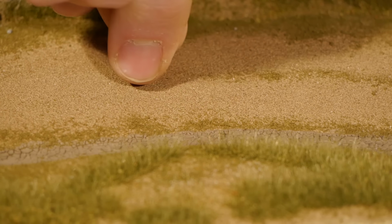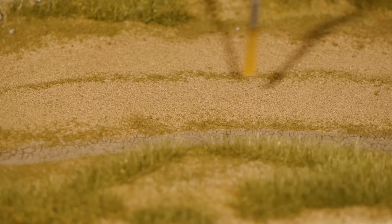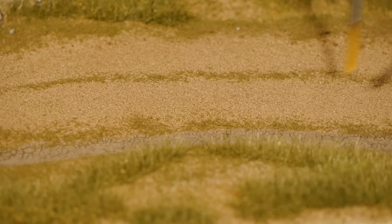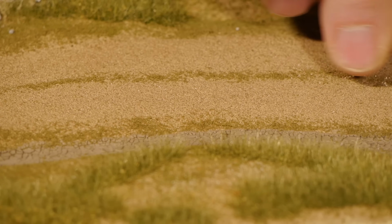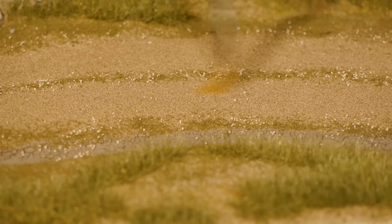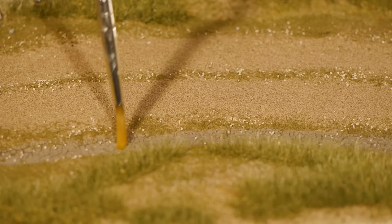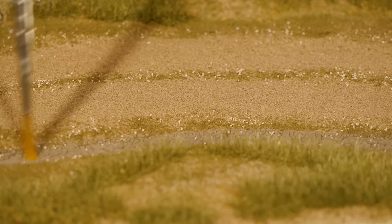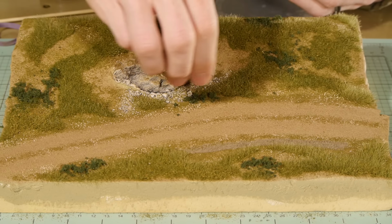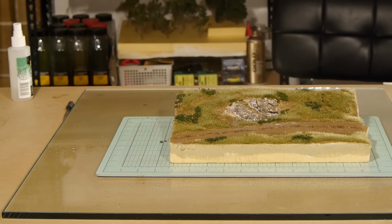I make sure to add some fine turf down the centre of the road and brush away any excess that falls in the wheel tracks. I do the same with the fine buff ballast down the sides of the road and also down the centre of the road, again brushing away any of the excess that falls in the wheel tracks. Make sure to also brush away any scenic material from the cracked puddle and slowly build up the layers. Once you're done, fix those layers in place with the Mod Podge glue.